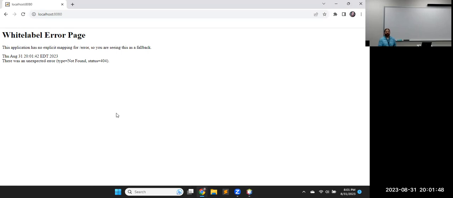Take a second to read that. But that's clearly not from the browser, right? That's clearly very explicit: this application has no explicit mapping for errors. That other one I quickly pointed out on the starter file, the Spring Dev Tools. Actually, I guess I could have added that. That will show your error messages in the browser. It's really useful when we're debugging, but we'll see that when not in preview mode. We're in preview mode tonight.